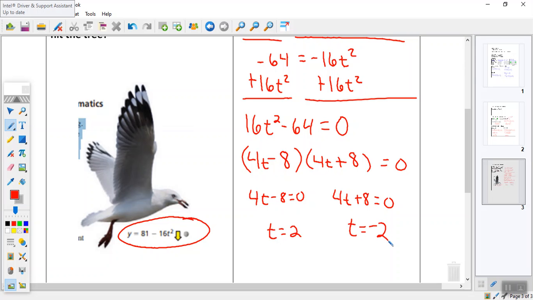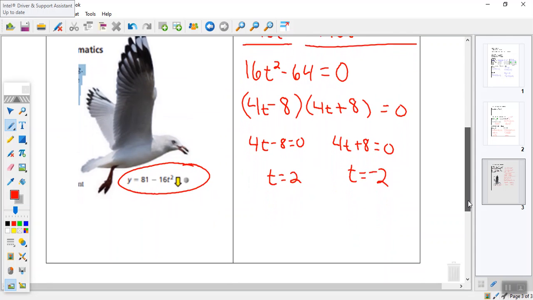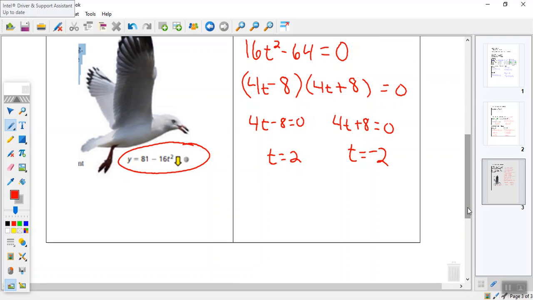Now, kids, we're talking about a real life problem, so really the idea is how many seconds did it take for the ball to hit the top of the tree? Am I going to worry about the negative 2 as a solution? All right. So we would say, therefore, since t equals negative 2, or I'm sorry, positive 2, it took how many seconds to hit the ground? I don't want to say the ground, the top of the what? 2 seconds to get to the top of the tree.